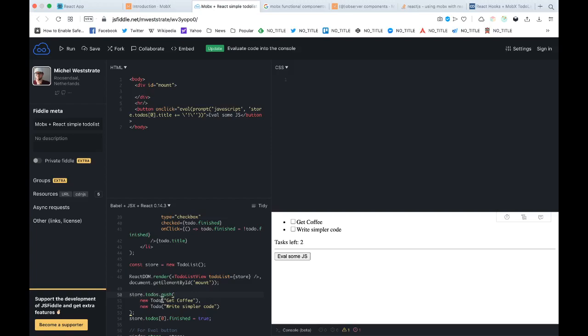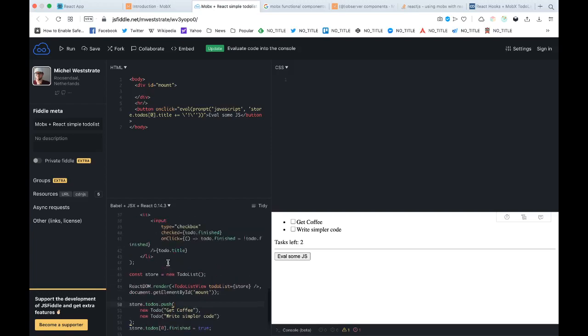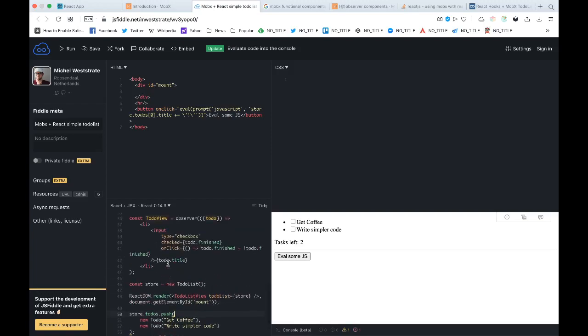Okay, so this is what he's doing. New to-do. But I think that you need to do the same thing. You need to push this. So yeah, I think in the next video I'll just implement this and see what's going on. But so far, this is what I learned by reading the documentation. Maybe if I dig deep, I will surely understand this. MobX is really useful for building apps really fast. It takes away all the manual stuff. Again, a lot of stuff I don't understand, but what I understand is creating a state in MobX and passing the state to all the other components.